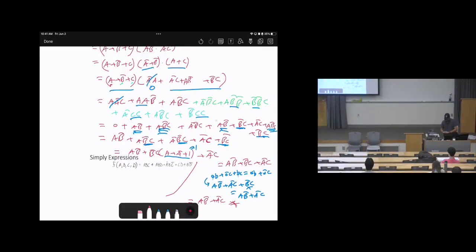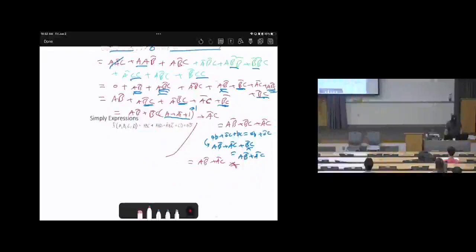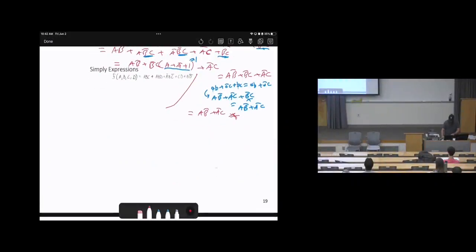Yeah, dealing with this is not fun, but that's how we do the simplification. When we do Boolean algebra, it will take some time, some effort, and kind of a headache to handle it. But we should know how to deal with this using the postulates and the theorems. The last one, which is the most difficult one, will take a lot of time.